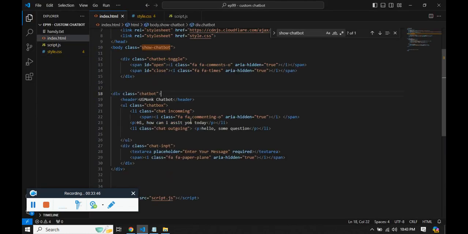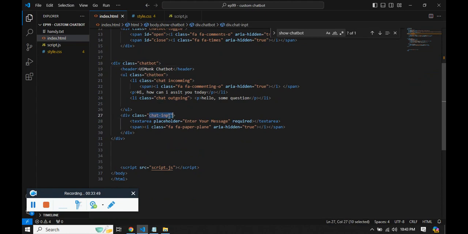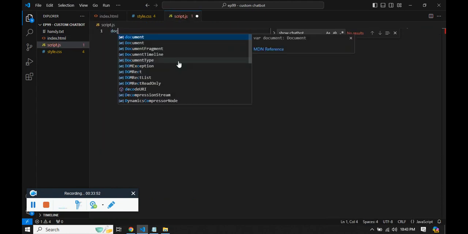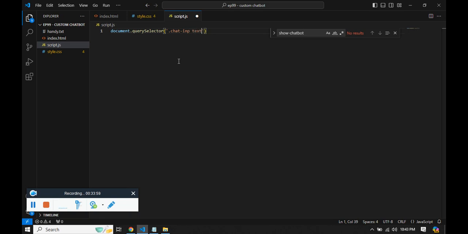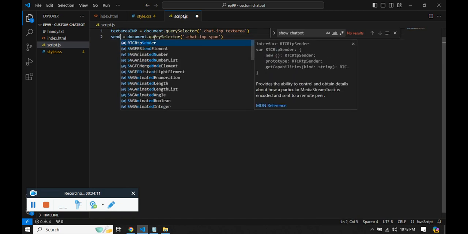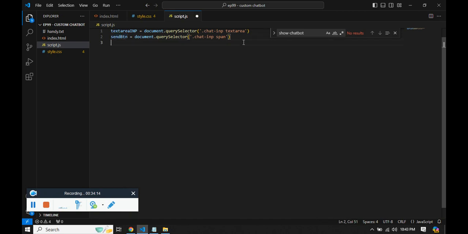For that we are going to use document.querySelector, and inside we have the text area, and then we have the span tag. We'll use the send button and attach an event called click.